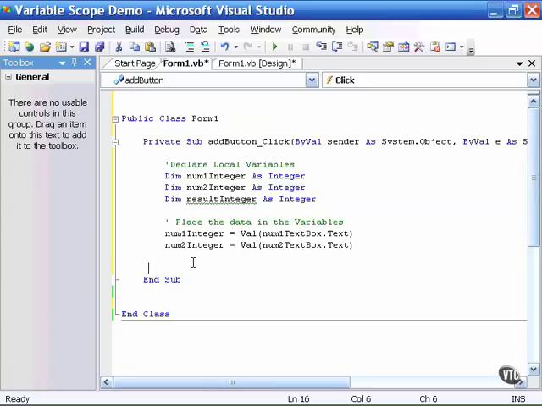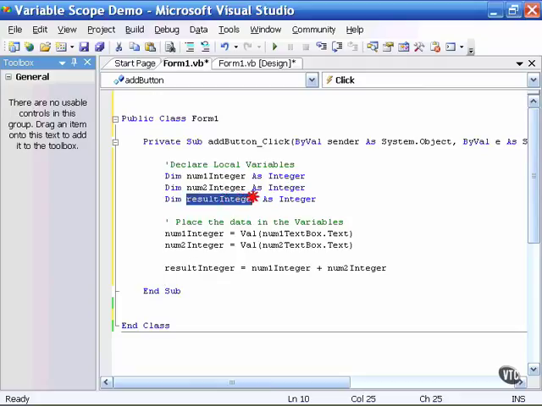So if I come down to the bottom part of the code within the add button procedure, and I use this variable, such as result integer equals num1 integer plus num2 integer.